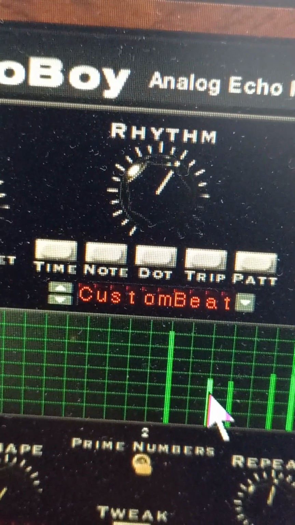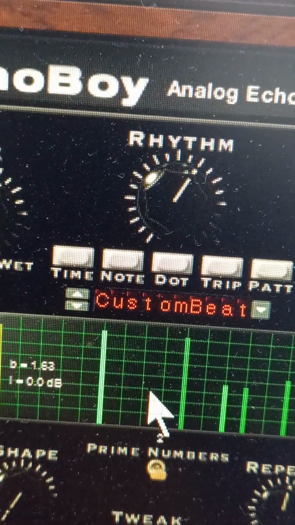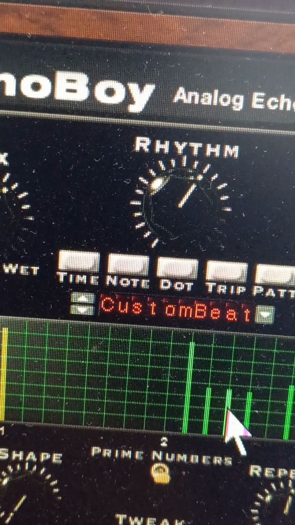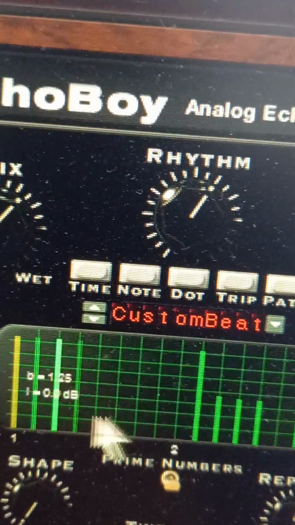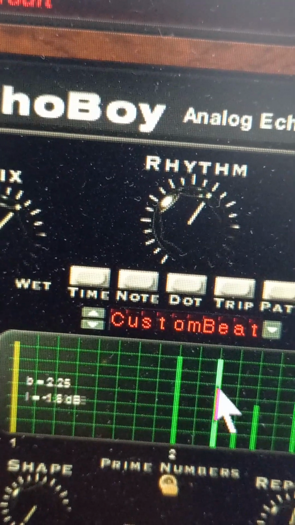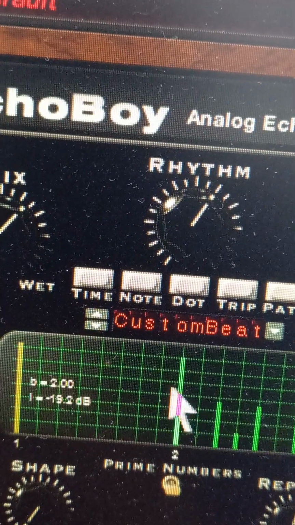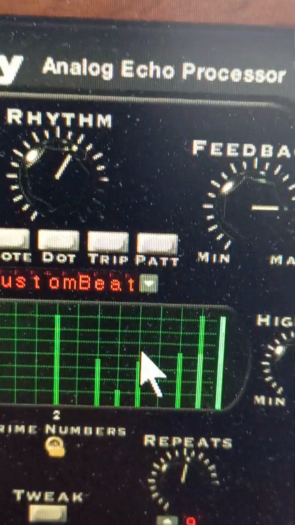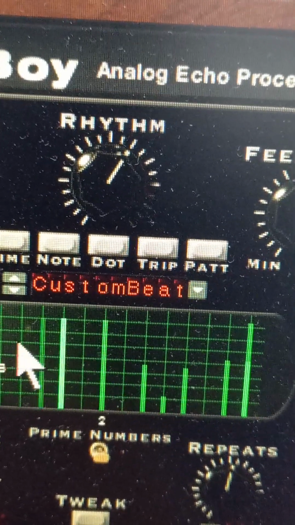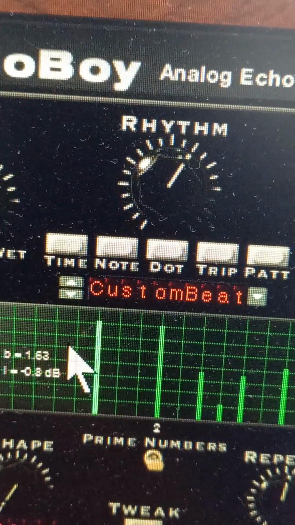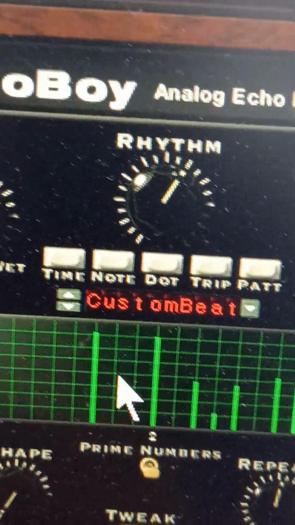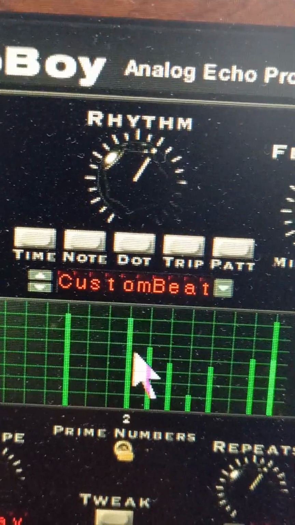Likewise, if I take a short one and move it past a long one, it grows, and then it goes down to its original size. If I make this one very short, okay, there seem to be several there. Okay, that'll do. Yeah. So not sure if that's a feature. I mean, it's consistent, but I would have thought that if I want a bar to be a certain size, I can do it myself. I don't need the software to do it for me.